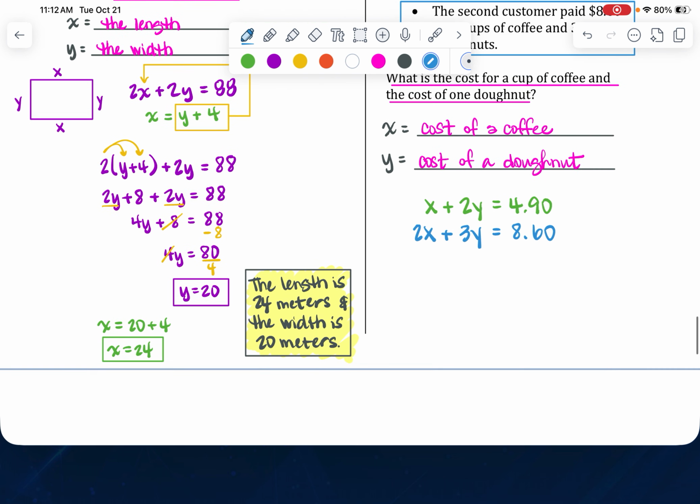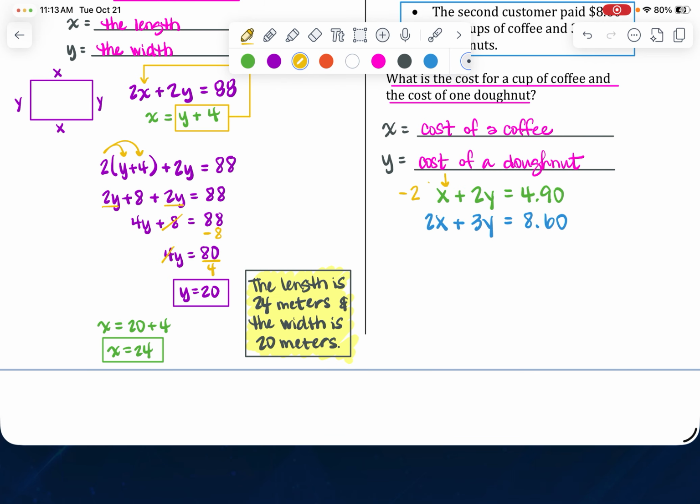Now this one is set up for elimination method because they're both in standard form, so that is what I'm going to use. Remember, you can cancel out whatever variable you want. I'm going to choose the x's because to me that would be easier since 2 is a multiple of 1. If you want to do the y's, you totally can, but you'll have to convert both equations so that you can get a positive and negative 6 out of those. But I know I can cancel out my x's if I multiply by negative 2 and turn that top equation into a negative 2x. But I do need to distribute it all the way across the board, right? So what's that going to give me?